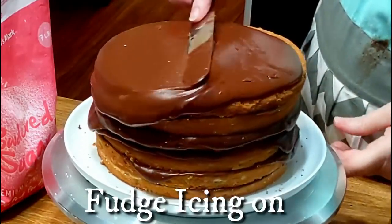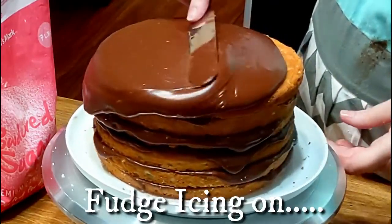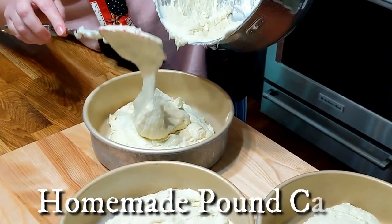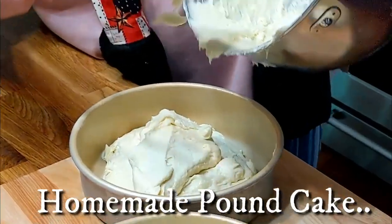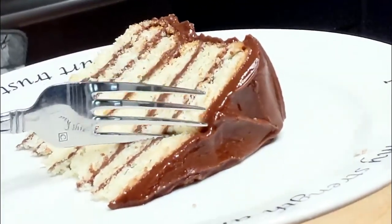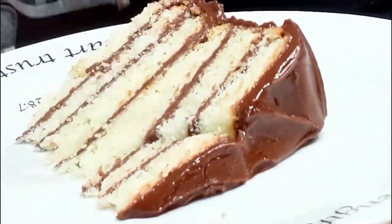This is Collard Valley Cooks, and today we're making a fudge icing, some homemade pound cake layers. And y'all are gonna wanna save this icing recipe because it is my family's favorite out of all the icings I make.